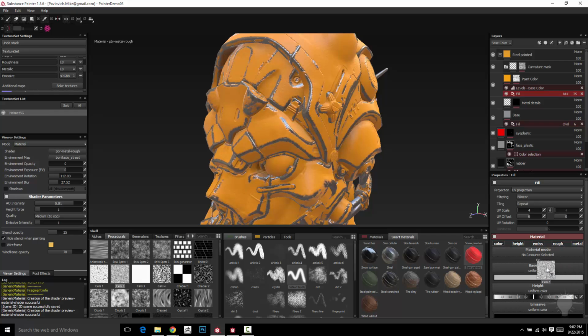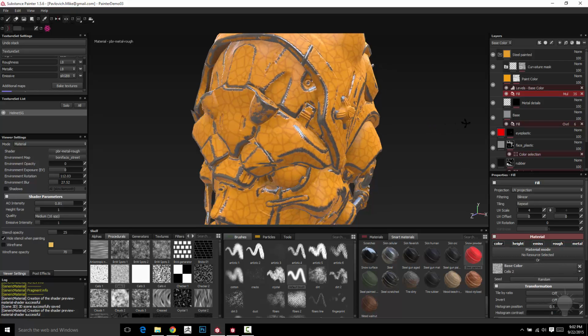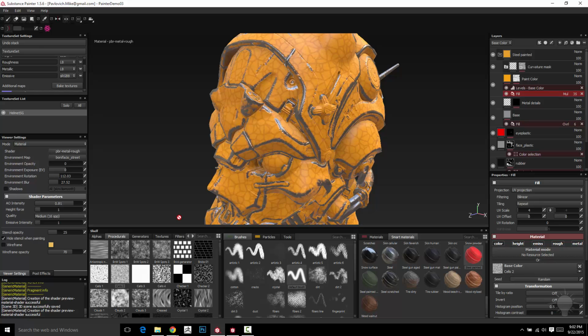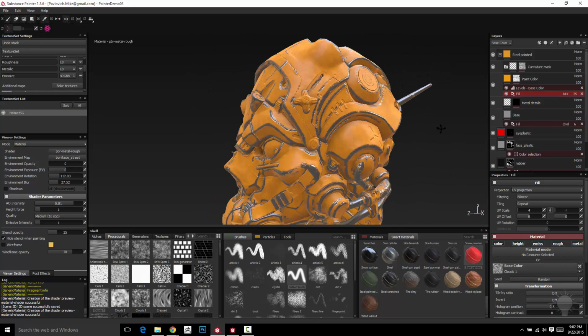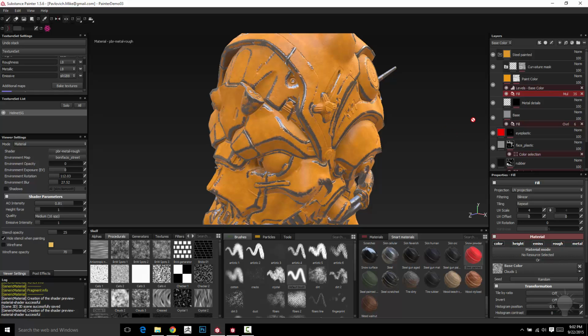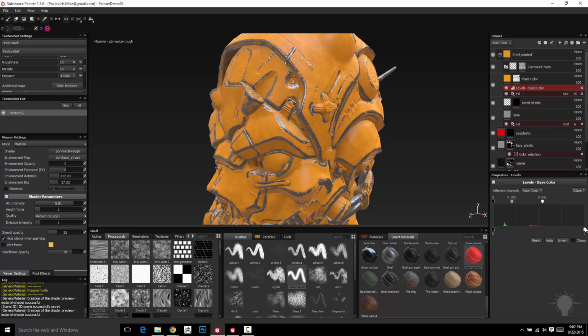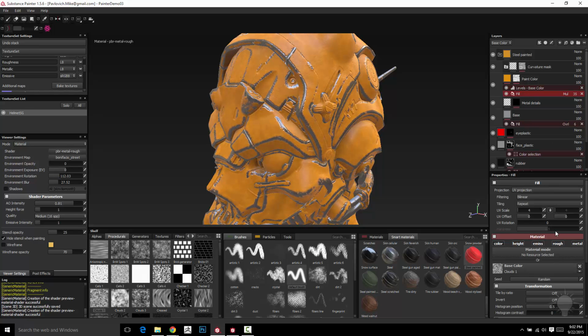I can change this to cells 2 into my base color, and you can see that is overlapping a scratchy cells thing. We can do clouds to break up that base color. So there's a lot of cool different things you can do. And on top of that fill, there's a level. If you play around with these levels, you can see the effect it's having on that fill layer, which is clouds 3 in the base color.